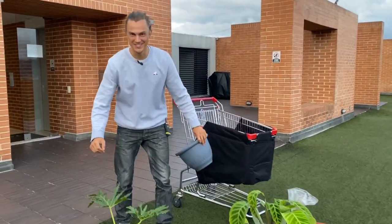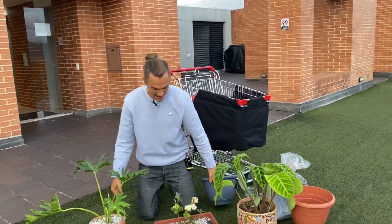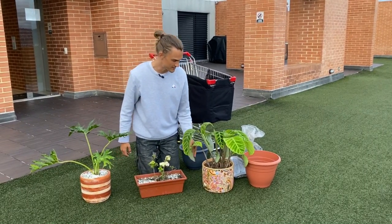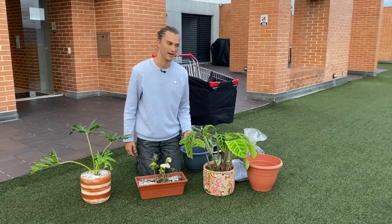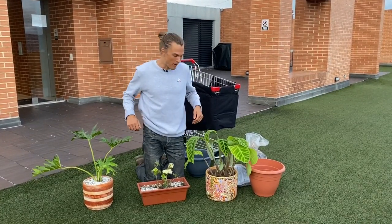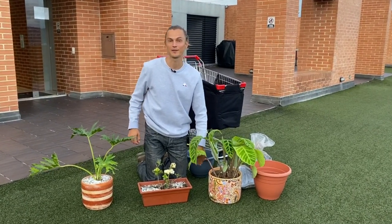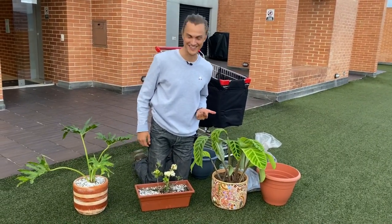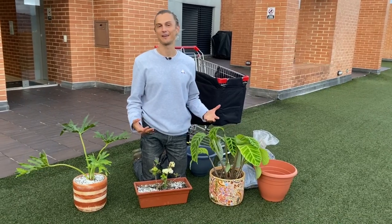Okay, so you see I have our tree philodendron, our hydrangea, and the calathea. And this calathea is really breaking my heart. I'm about to do something I don't recommend. I repotted this a week ago, and I'm about to repot it again. I didn't give it a month or two to rebound to see how it would go, but it's just been getting worse and worse.